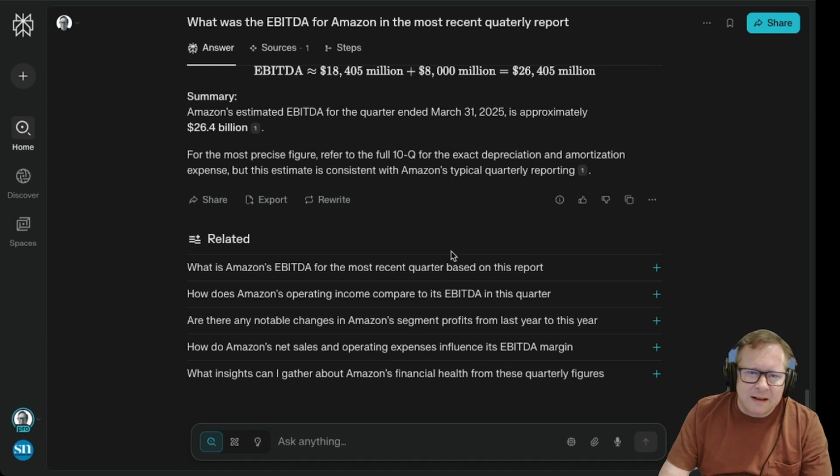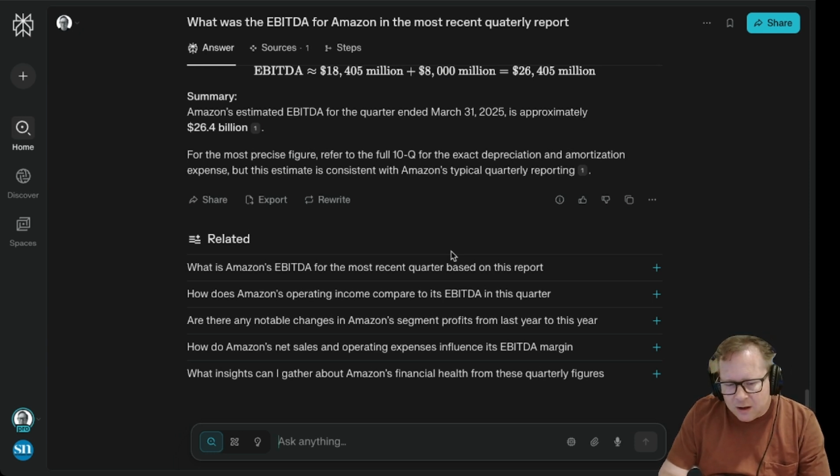It's a thing that you could kind of reverse engineer as well, right? If you're looking for a specific number or a specific bit of information, you can do a search, find that information, and then do a search for it in the actual SEC filing itself. It would make it a lot easier to find if you, for instance, don't know where to look in the first place, right? Maybe you do the search through Perplexity, and then you go into the document and verify. That's what I would do, assuming that I didn't understand a lot of this stuff already.